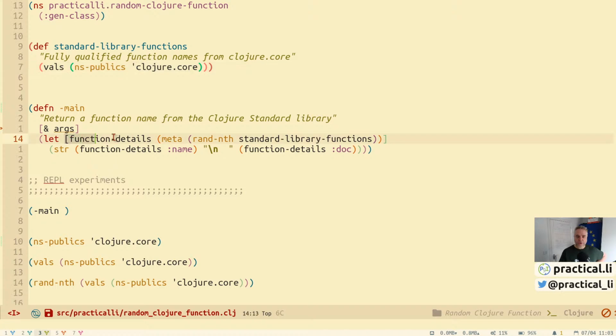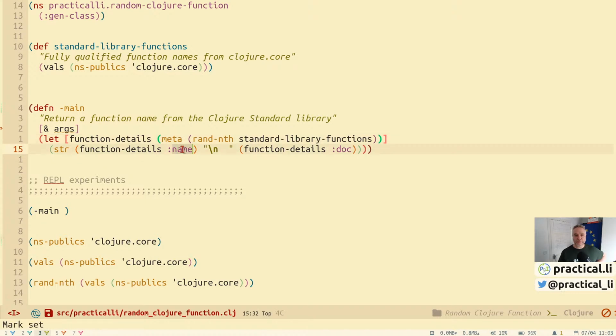And so we've got a let binding in here. It just binds function-details to the result of calling meta on rand-nth of standard libraries. We're using a let basically because we're using function-details in a couple of places. Because meta should return a map of all the details of that function.